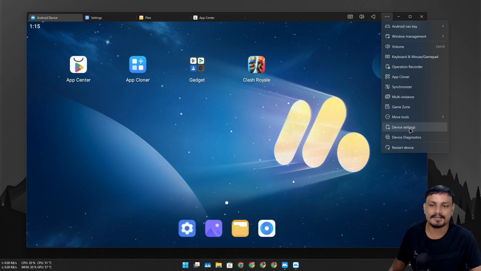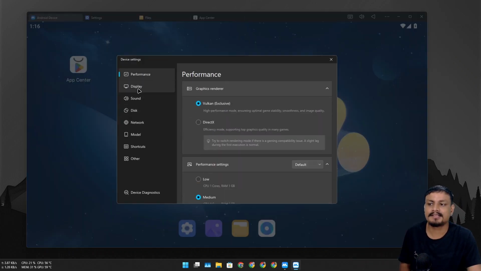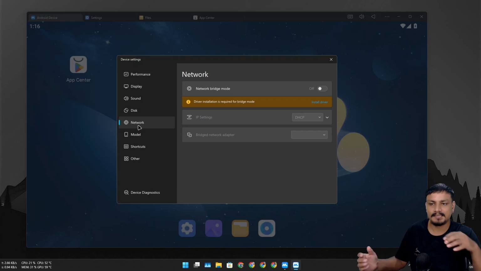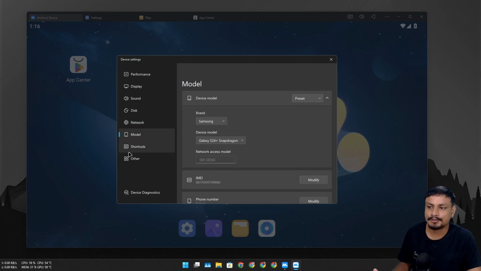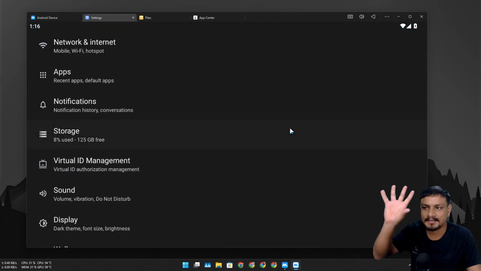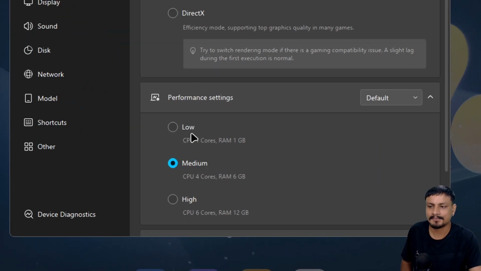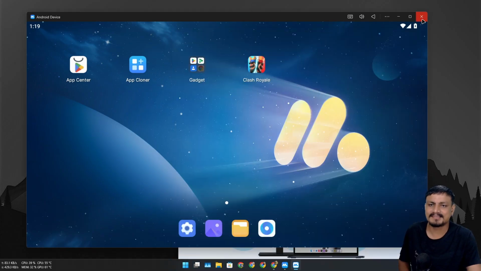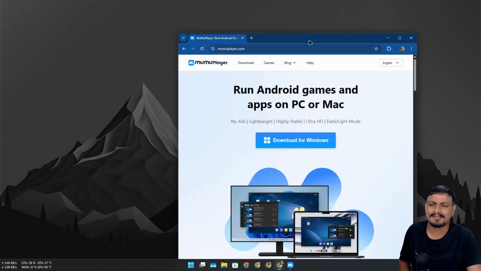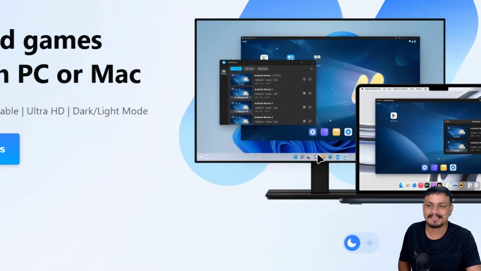Yeah, the rest you can test by yourself, I know you guys are smart. And everything just feels smooth, from the emulator's settings itself to the emulator itself, the Android system itself. It's just smooth, clean, and this thing can run on almost any PC from low end to high end. Look at the presets here. Low end, 1 core CPU and 1 GB of RAM. There is a preset for that. Again, this thing is just so good. Now, the new design, the cleanliness of this thing makes it even better.